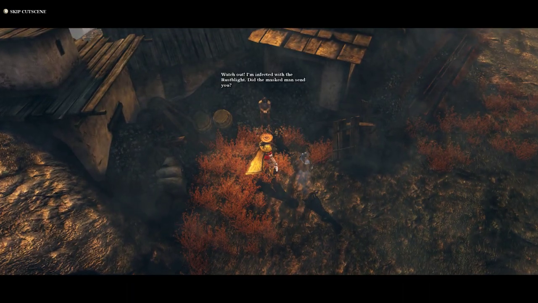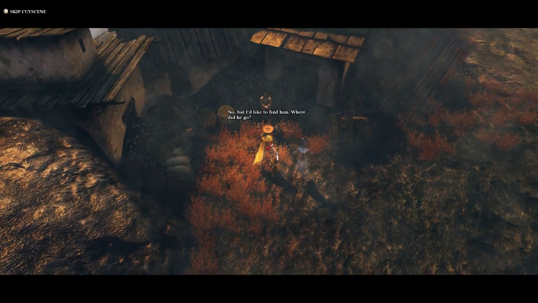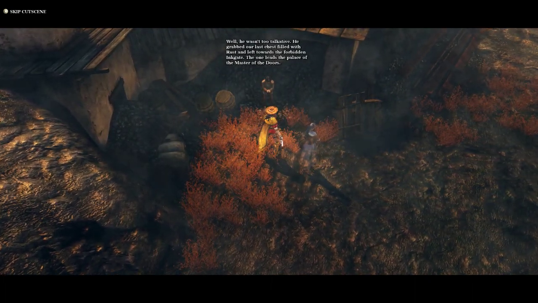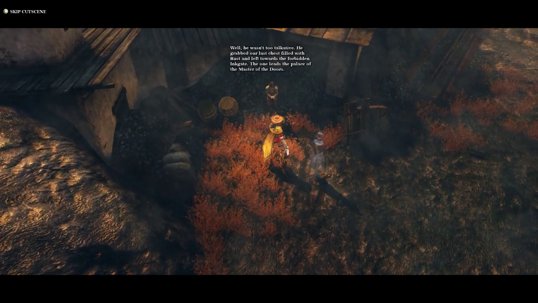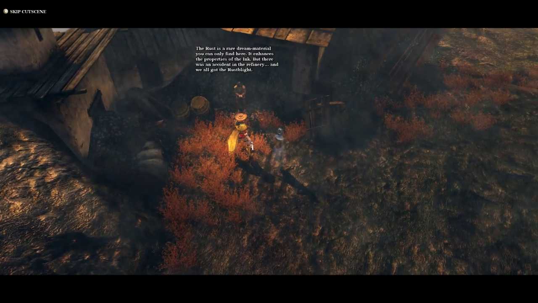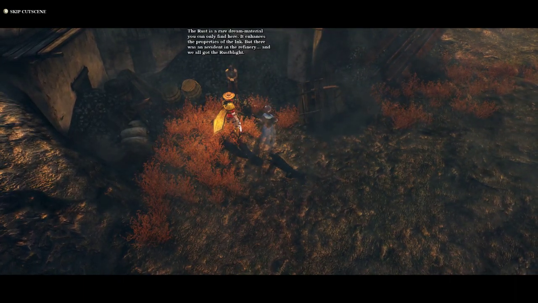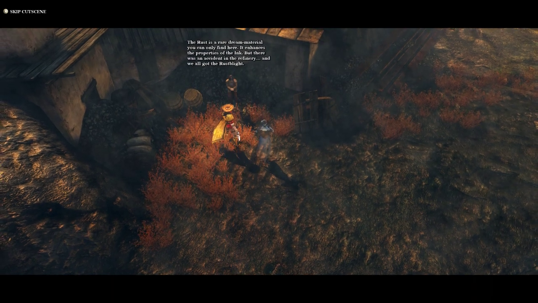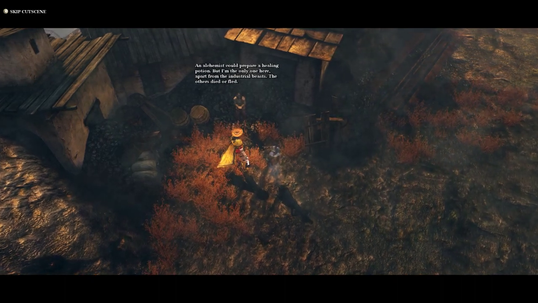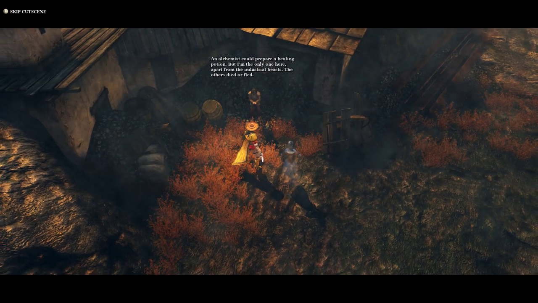Watch out. I'm infected by rust blight. Did the masked man send you? No, but I'd like to find him. Where did he go? Well, he wasn't too talkative. He grabbed our last chest filled with rust and left towards the forbidden ink gate. The one leads the palace of the master of the doors. What is this rust blight? The rust is a rare dream material. You can only find it here. It enhances the properties of the ink. But there was an accident in the refinery. And we all got the rust blight. Is it lethal? An alchemist could prepare a healing potion, but I'm the only one here apart from the industrial beasts. The others died or fled. I'll see what I can do.